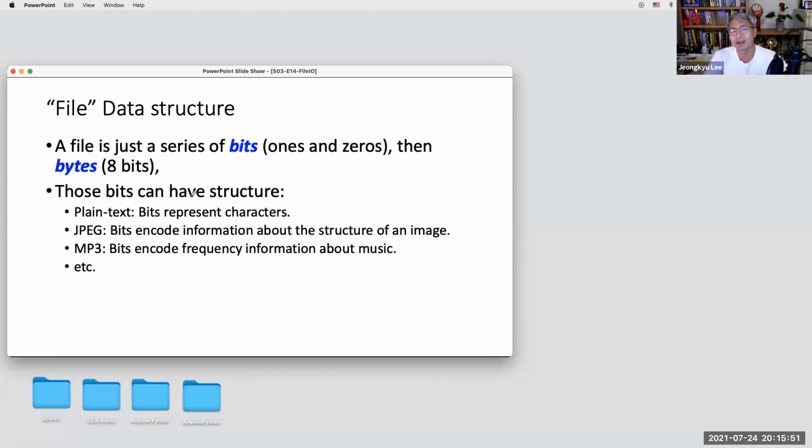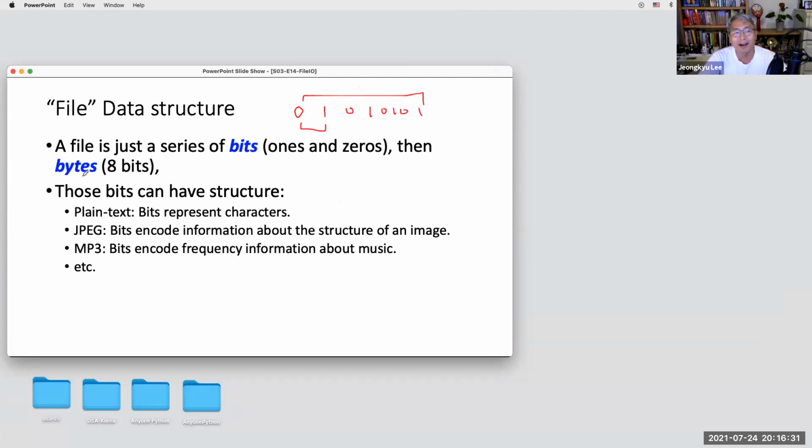So what is a file, by the way? As I mentioned many times throughout Anyone Python season 1, season 2, season 3, the computer is not that smart. The computer can only understand 0 or 1. Then how can I create an image file or folder in programming? Not by directly using the 0 or 1, but we have a way to organize this bunch of 0s or 1s, like by combining 8 of 0 or 1, like this.